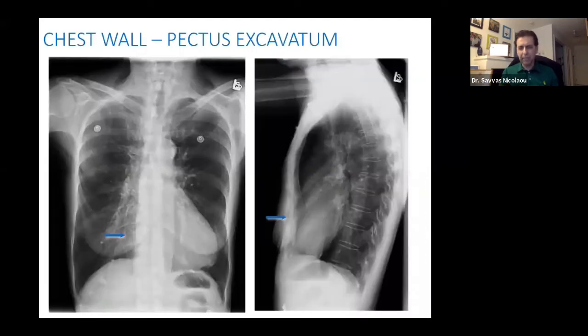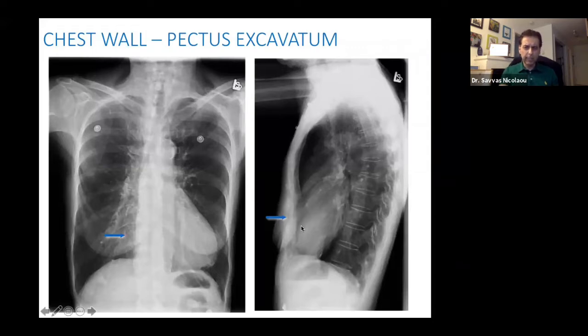Chest wall, pectus excavatum deformities. Why are those important? What do I mean by pectus excavatum deformity? Incorrectly, someone has called pathology within the right middle lobe of the right lung because they could not perceive the right heart border. The reason you cannot perceive the right heart border is because you have indrawing of the thoracic chest wall, what is known as a pectus excavatum deformity. This is congenital.